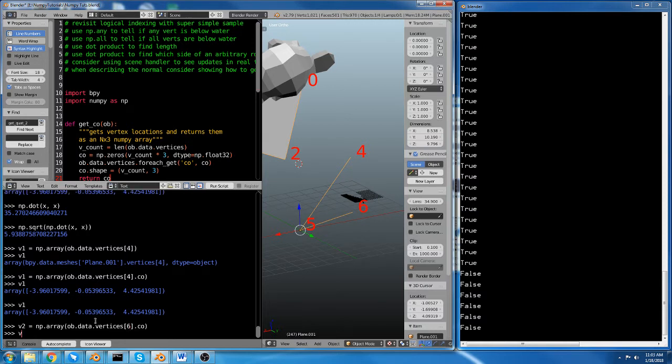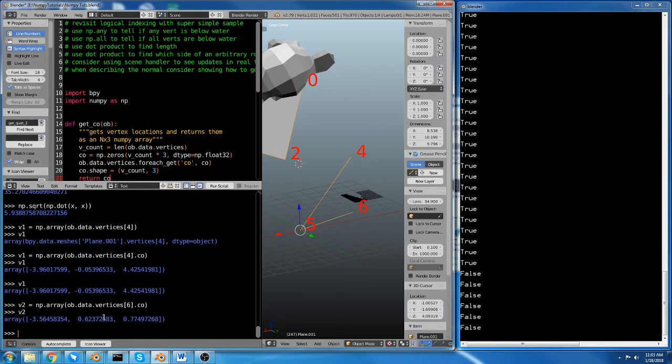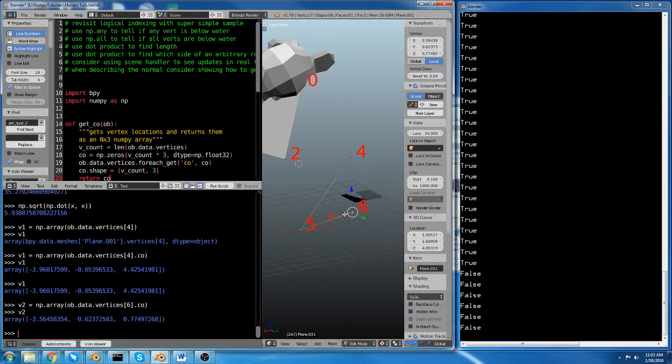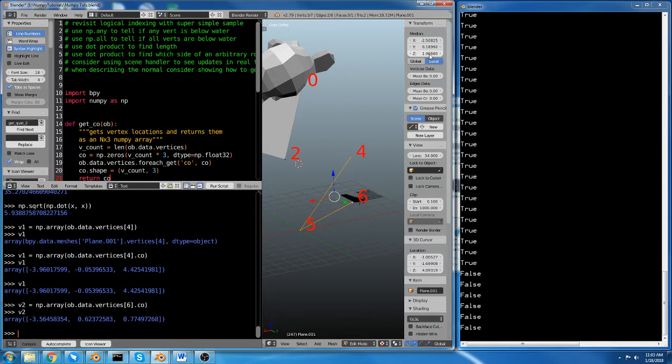Now v2 is the location 306077 whatever, which is this vertex here, 3677, right there. Oh, and I just moved it up and down. Hey, that's cool. I didn't know you could use a mouse wheel for that. Ooh, what did I do there? I don't even know.